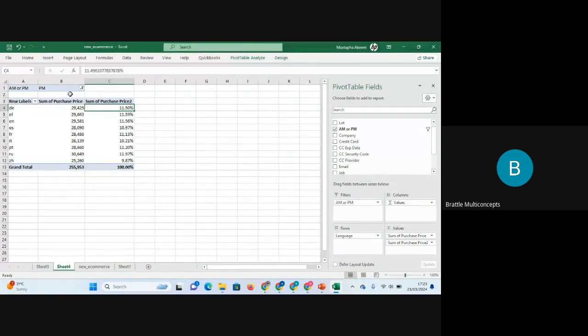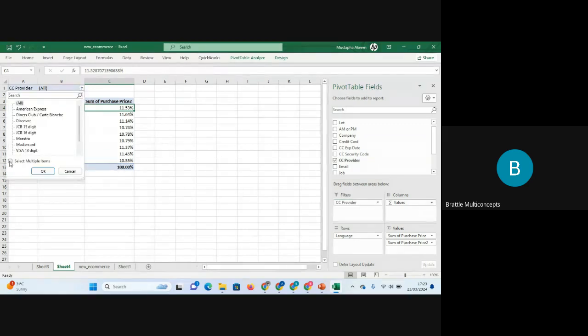So if you have like a long list, you can select this so that you can have more than one option. For example, let's say instead of this, we have credit card provider here. We have more than one here. You can say, okay, we want to have multiple options.